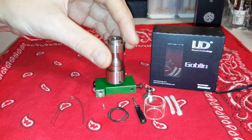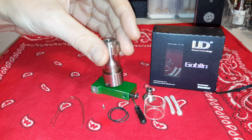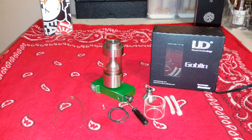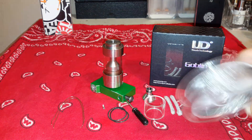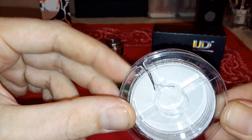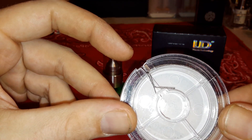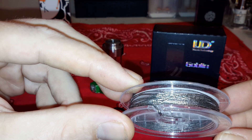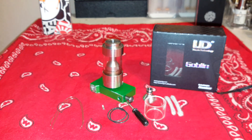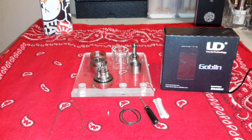I have a build going on here right now which I will guide you through. I built this using triple twisted flat wire from UD Technology - it's four pieces of wire, three pieces of flat twisted around a core wire, and it is amazing for flavors. I picked it up from UD as well and it came in a five meter roll.